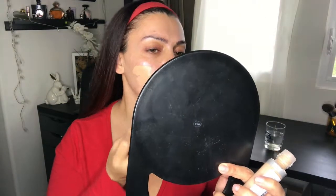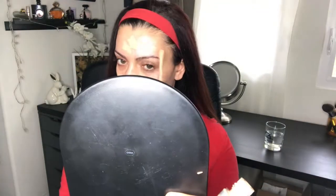The shade that I have is 200 Soft Beige. I find that it's a really good match for me right now. So I will be using a generous amount of this product, and I'll let you know why in a minute. It does have that doe foot applicator. It's a pretty chubby doe foot applicator. I'm gonna apply this all over my face. Might seem like a lot of product, but it's not. So there we go.